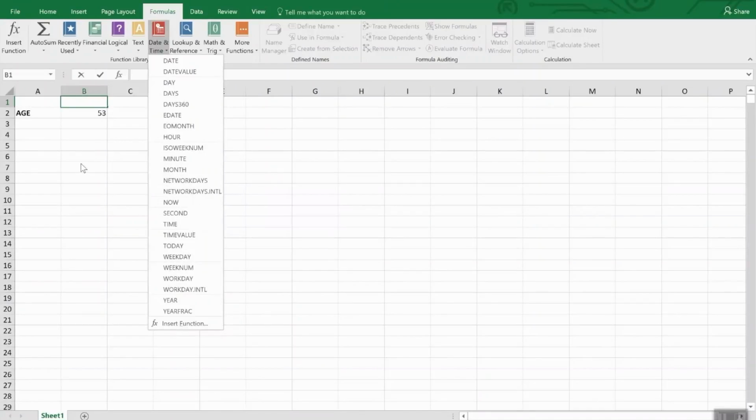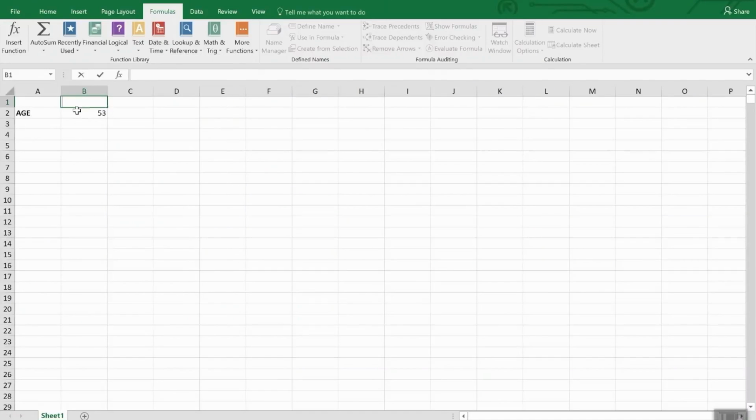So looking first off, the TODAY function is useful when you need to see the current date displayed in your worksheet. And it will give you your current date regardless of when you open the workbook. It's going to always update it to today's date. The TODAY function is also useful for calculating intervals. So here's a quick example.